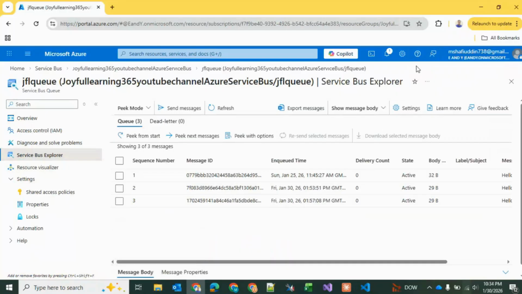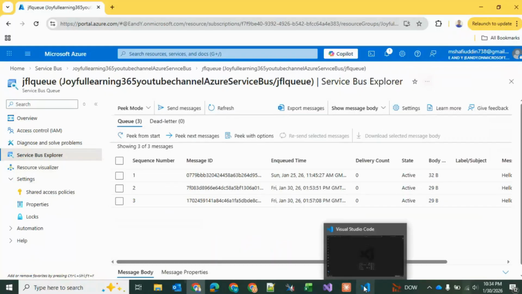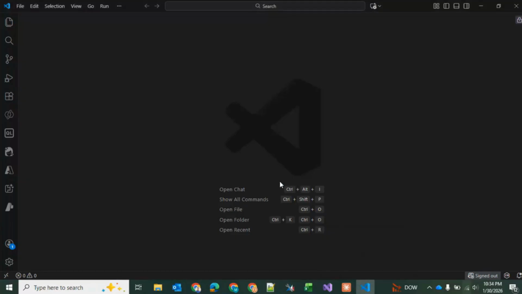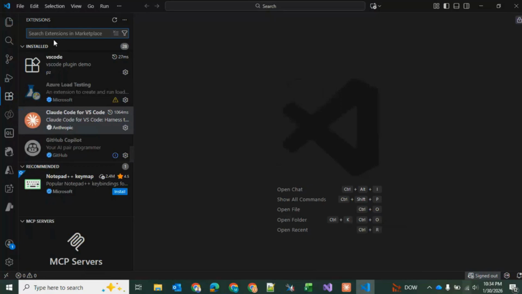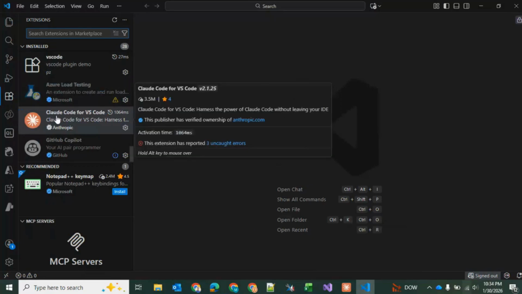To achieve this requirement, first I will go to Visual Studio Code. For this you need Visual Studio Code as a prerequisite, and apart from that, you should have the Claude Code for VS Code extension.